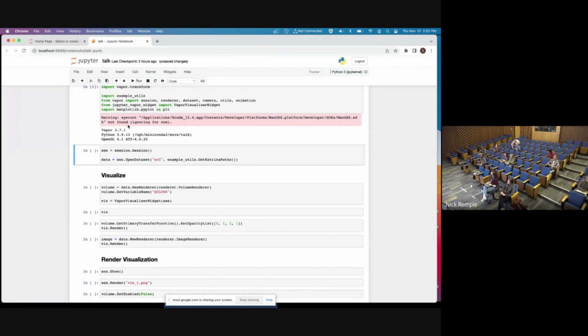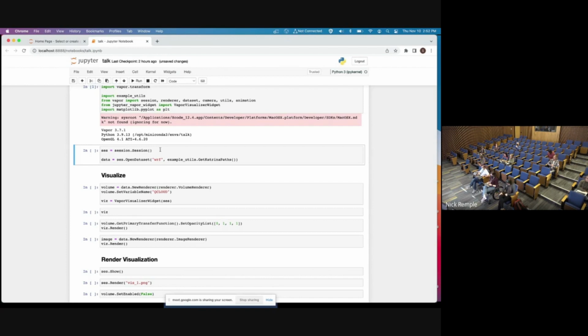A major advantage with this system is that it integrates with the Vapor GUI. So you can have a session that you have been working on in Python and open it in the Vapor GUI, and vice versa. You could start working in Vapor, have a visualization, then save that session, open it in the Python API or in your Jupyter notebook, and everything will look exactly the same. Or you can start working in a Jupyter notebook, save your session, and then open it in Vapor to further your efforts. I'll be demoing that later.